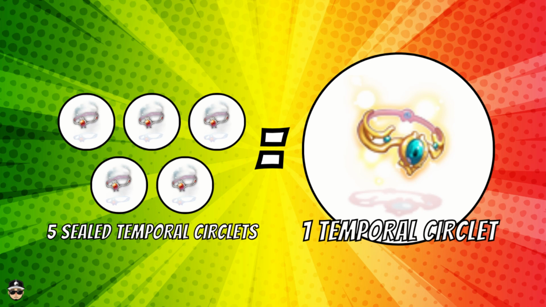So basically you need 5 Sealed Temporal Circlets, and with that you can craft 1 Temporal Circlet. And you can actually still get these Sealed Temporal Circlets from level 1 to level 10. So they're not that easy to get. I'm sorry, they're not that hard to get.